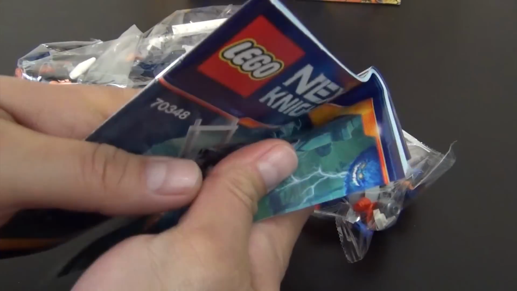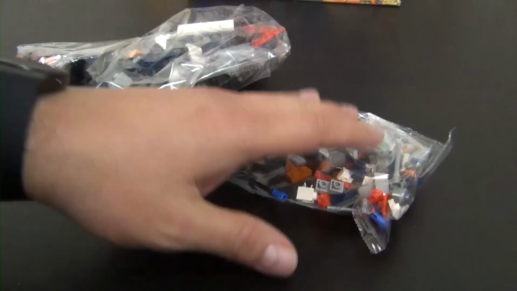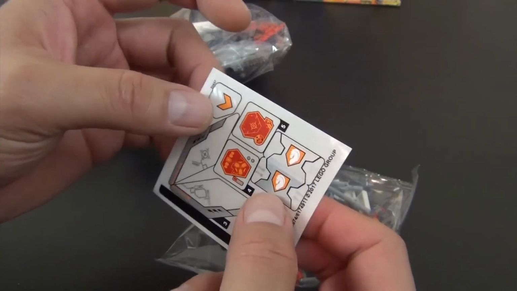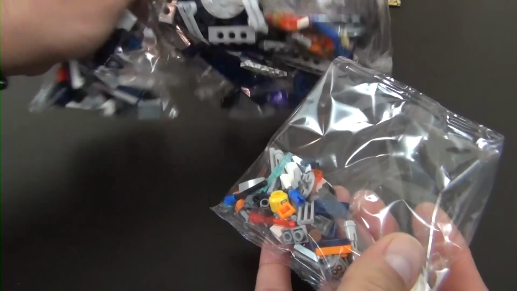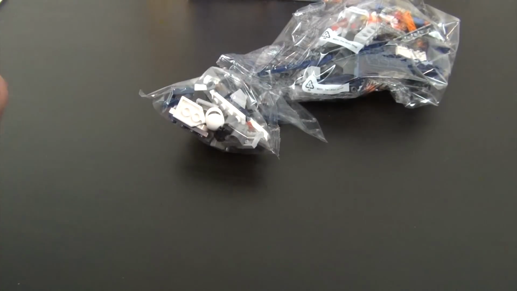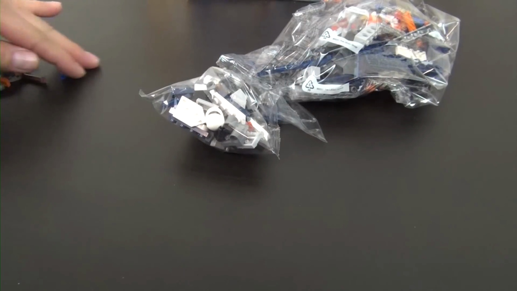Looks like we have a pretty large instruction book. This is actually a very large instruction book, considering the size of the set. A small sticker sheet, and the sticker sheet is printed on the clear stickers. So whatever they're stuck to, you'll see the color of the brick through it. We have 3 unnumbered bags, so that means we're just gonna find a spot on the table and dump them all out.